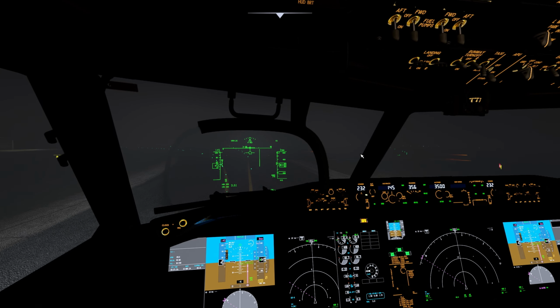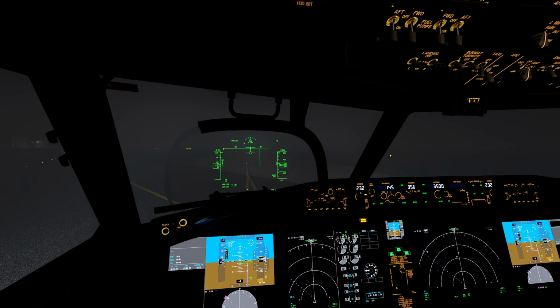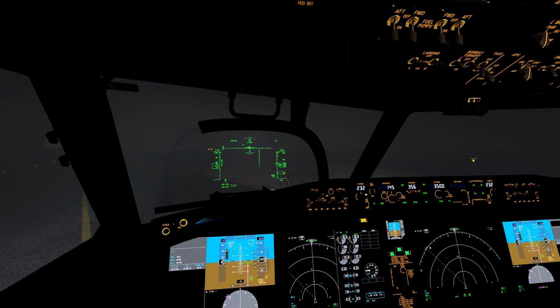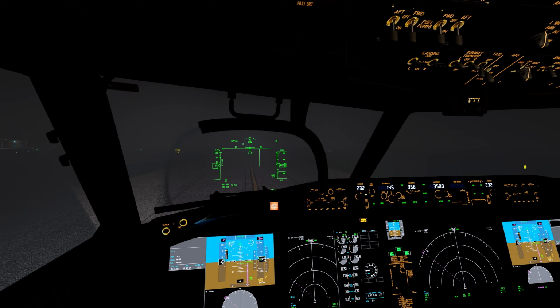Here we go. As you can see, it's very foggy. Obviously, in the real world, you would have to follow the signs, which is just a little bit difficult to see anyway when you're on a PC and your screens are a little bit limited. So therefore, I would definitely recommend to use SimBrief for the charts, Navigraph charts.